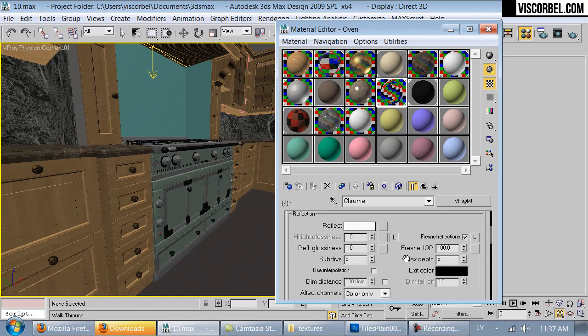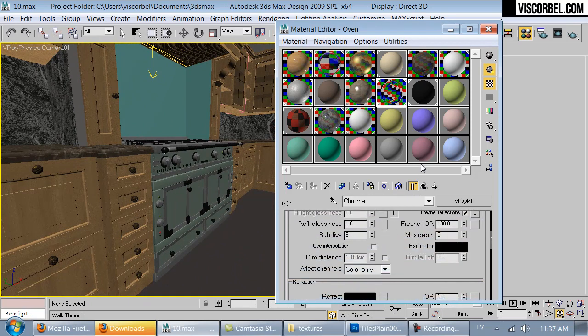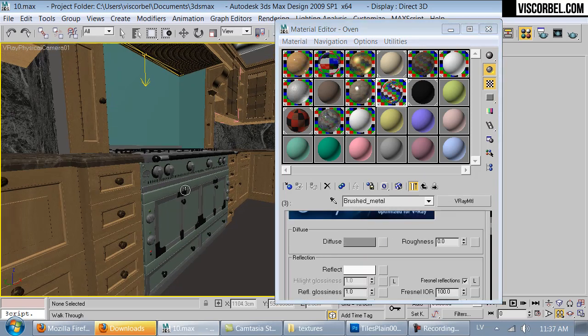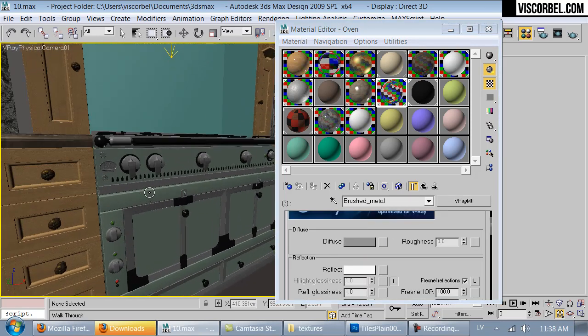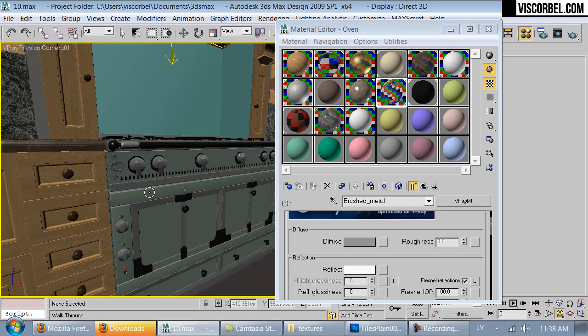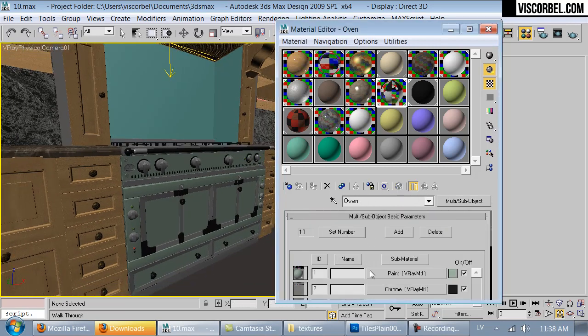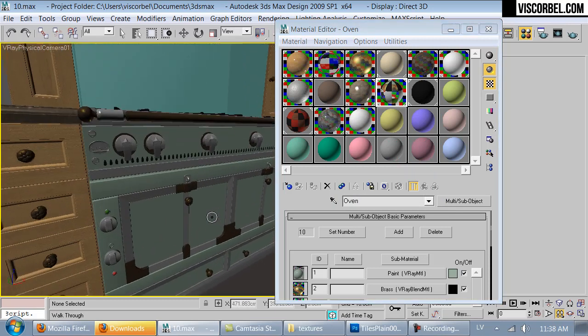Okay, so the chrome material looks pretty good. Brushed metal is okay, I think. Maybe let's change the chrome parts to brass. It's going to be a bit more interesting this way.